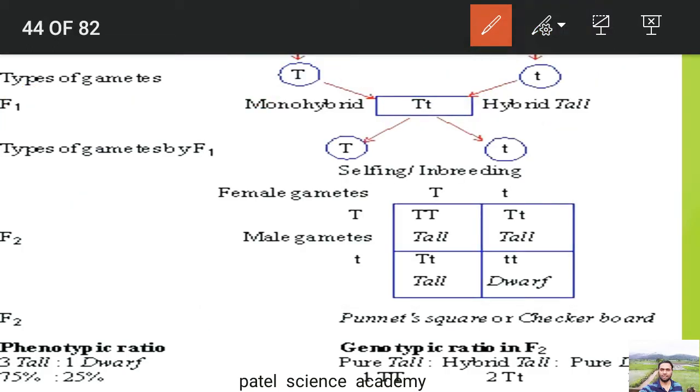But we are watching here the second law, the law of segregation. The members of the allelic pair remain together in the hybrid without mixing with each other. You are watching here the members of the allelic pair: this is one pair, capital T coming from that capital T parent, and small t coming from the small t parent. These are the members of the allelic pair, and they remain together in this cross, capital T small t, but they are not mixing with each other. Capital T small t is there, and tallness is expressed, but dwarfness is in the hidden condition, the recessive condition. And what is the rest of the statement?